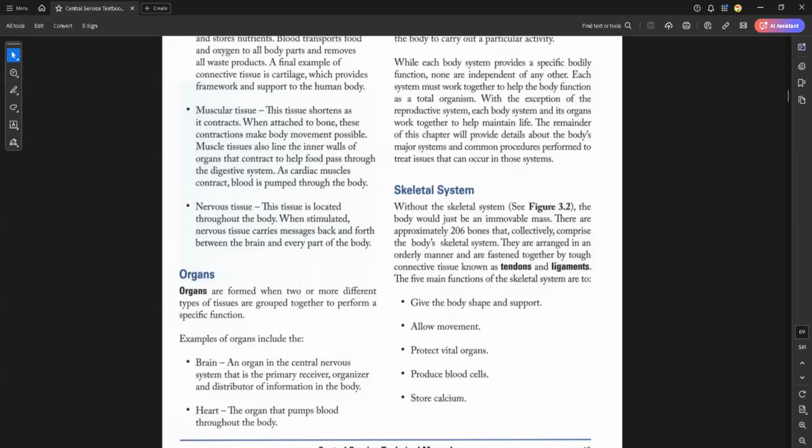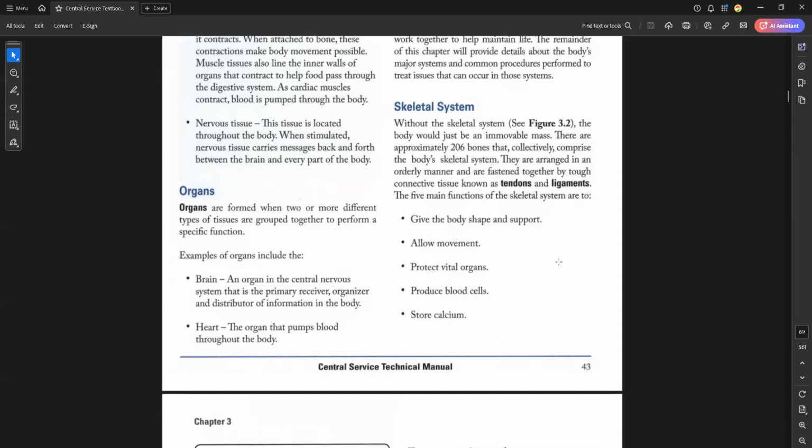You and I are able to walk. As a matter of fact, I am able to talk right now for you to hear me because of the skeletal system, even though the auditory system, etc., play a role. You are able to move because of the skeletal system. Without a skeletal system, we cannot move. The body will just be a mass of immovable object. So the skeleton is very, very important. The body is just forming around it. It's flesh that forms around it. Without a skeletal system, see figure 3.2, the body will just be an immovable mass.